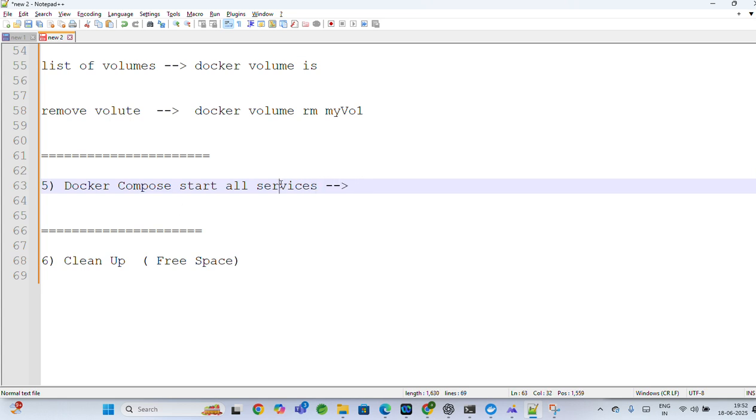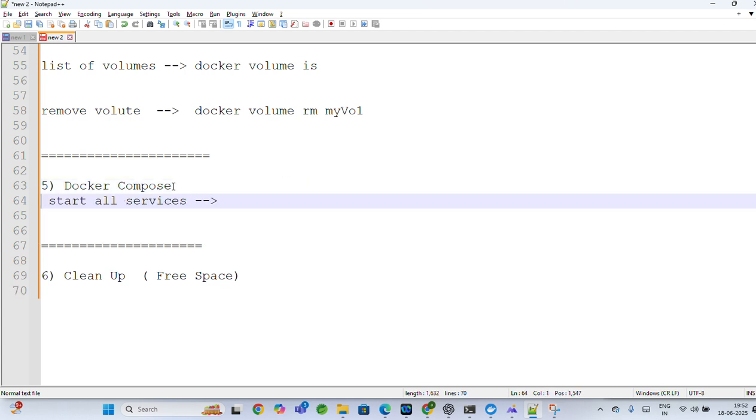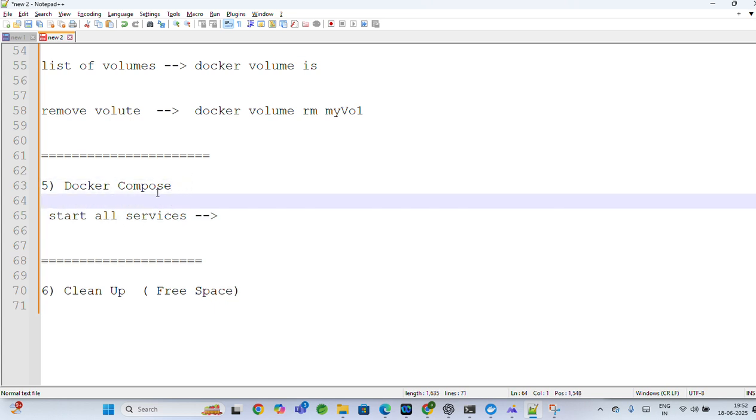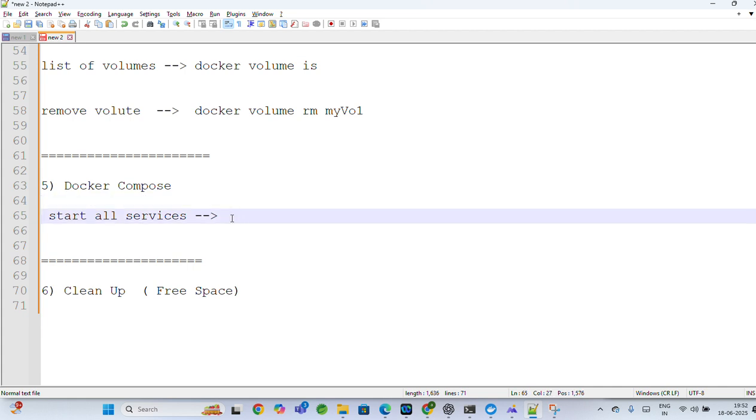One service means one microservice or any other application, any MVC or anything. The command to start all services is docker-compose up.